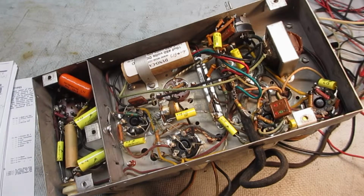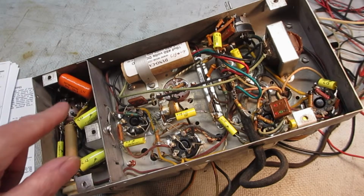Okay, so here's the underside of my Montgomery Wards 1938 farm radio. It's a 6 volt powered radio. It uses a mechanical vibrator to chop the 6 volt battery DC to basically run a transformer and get high voltage AC, and then it has some contacts in it to rectify that power.